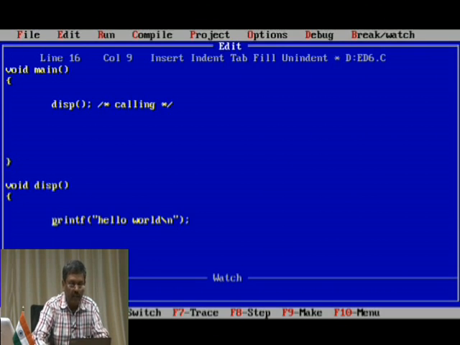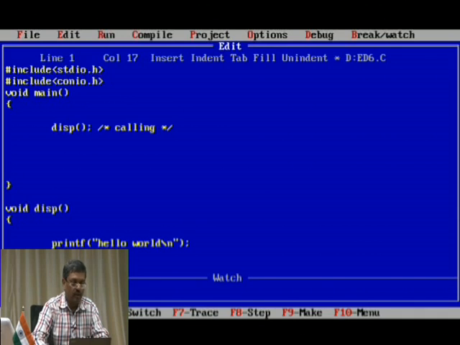Now what is happening? I am calling display. That means the control will be transferred over here wherever it is defined. The control enters into the display function, and it finds a library function which is already defined for how to handle a string of characters like hello world. It understands, because it has been defined and we have included stdio.h which has got the prototype in that. So, there is no problem, this program should work.